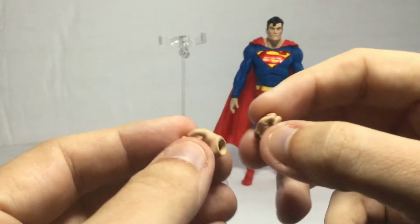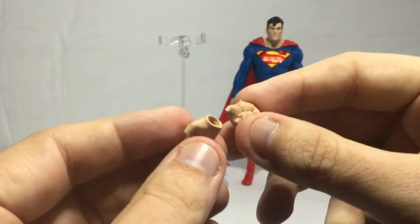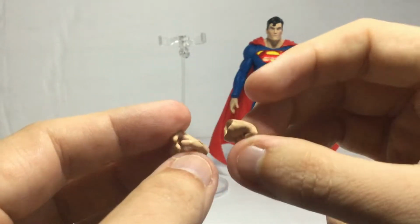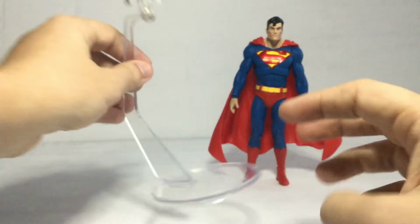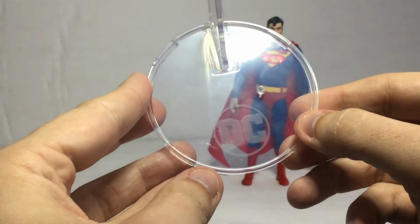The paint job is different from my animated series Superman from the 90s. I like how this one comes out for this guy. There's not much else I have to say about this. Not only that, this also comes with a stand. Clearly, it says DC logo on it.